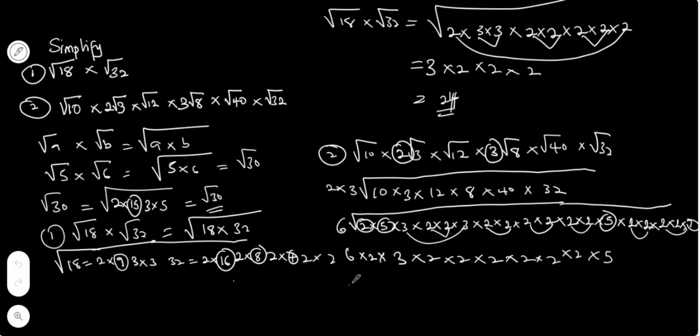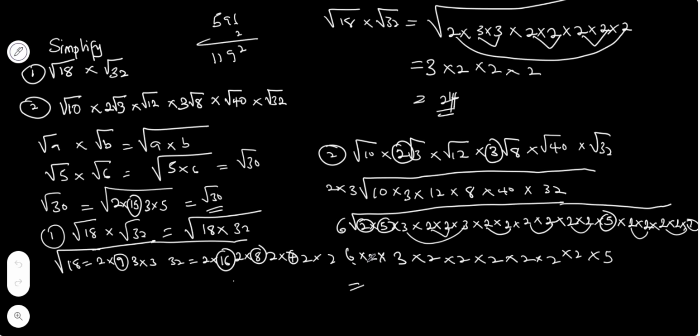So we can now have, 6 times 2 is 12. 12 times 3 is 36. 36 times 2 is 72. 72 times 2 is 144. 144 times 2 is 288. 288 times 2 is 596. 596 times 2, let's do the multiplication at this point. Oh, where did I stop? Sorry, let me take that again.